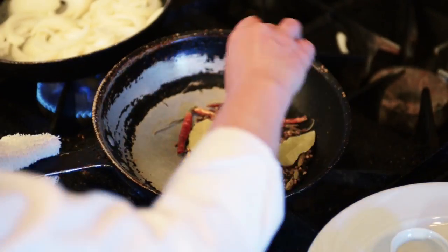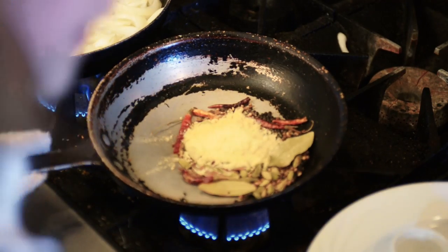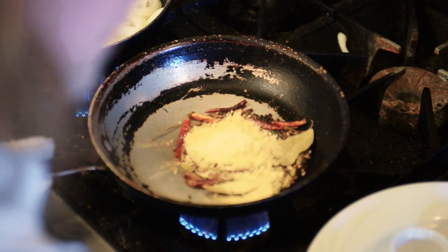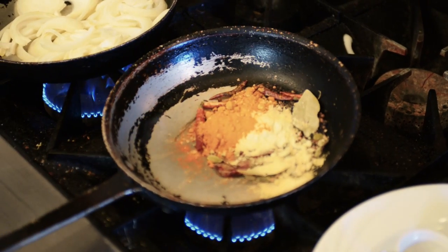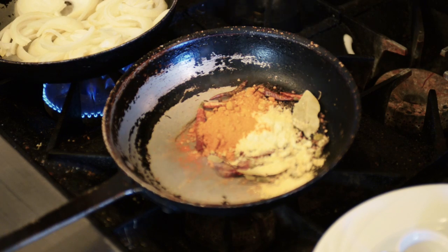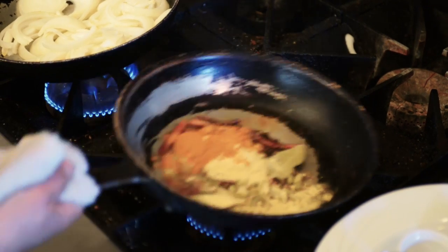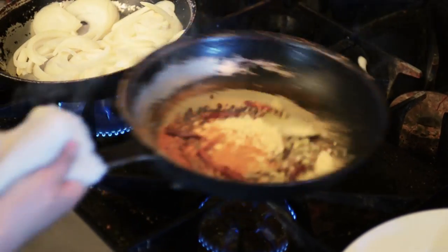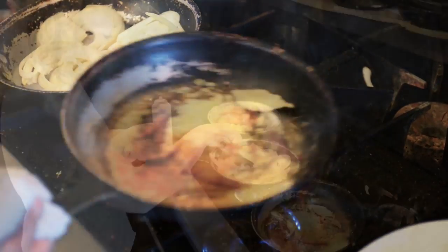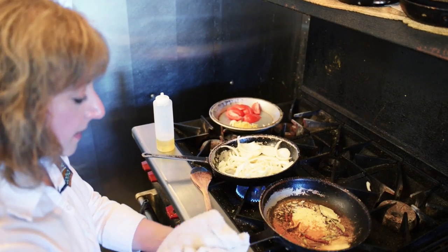So we're gonna add the dry ingredients. And lower that. You just wanna let these soften just a bit more. I'm going to turn the spices off.